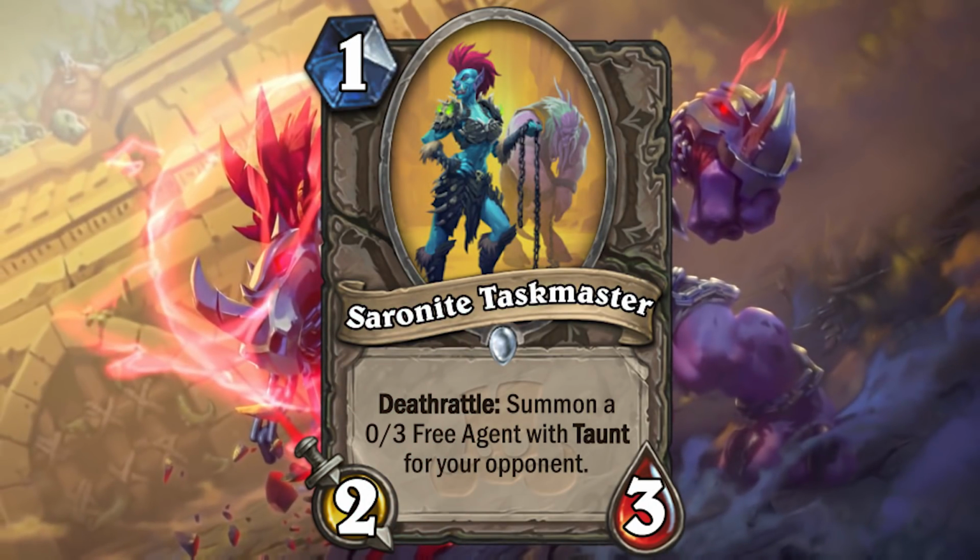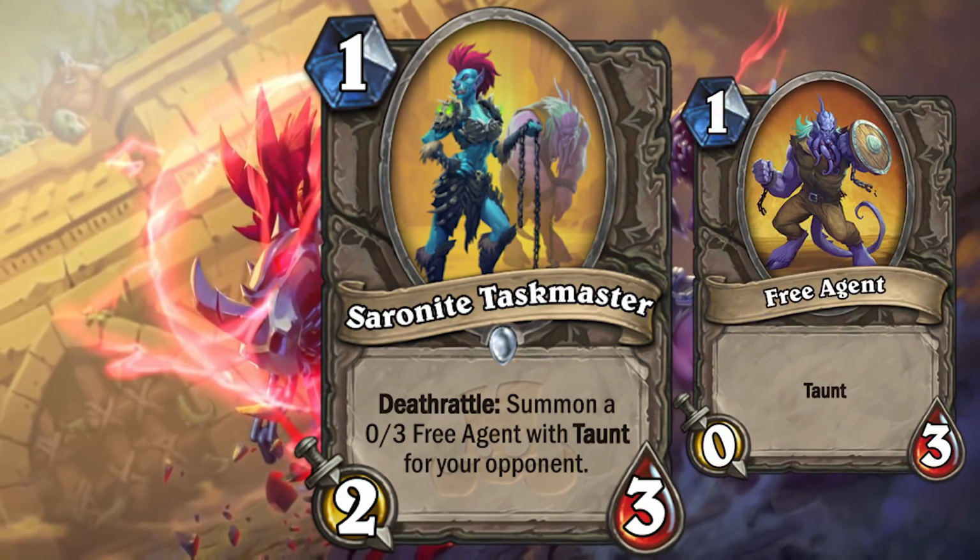A 1 mana 2/3 with the Deathrattle: summon a 0/3 Free Agent with taunt for your opponent. Silence Priest is back! So it's a 1 mana 2/3 and the Deathrattle is its downside. You get the stats early and then when it dies you have to deal with a 0/3 taunt.